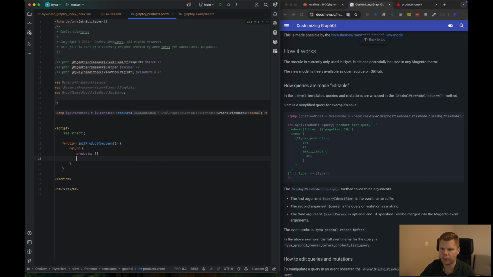And then let's create the fetch products function where we will add the GraphQL queries. So we have the fetch products, and here let's create the query.